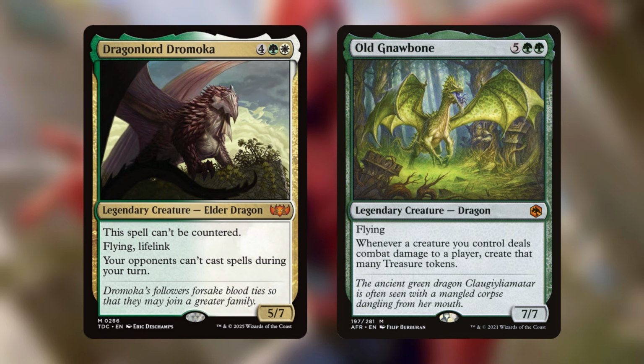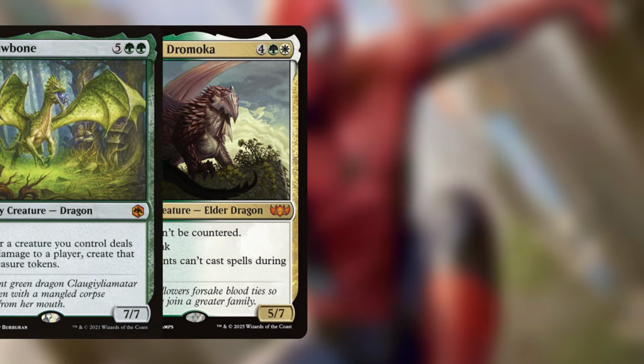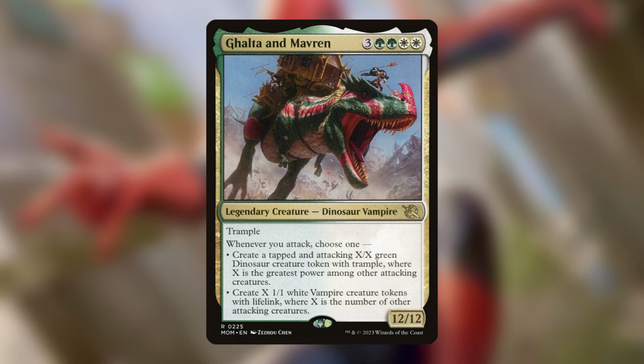But let's get back to dinosaurs because that's really what my channel is known for. Ghalta and Mavren is a perfect card for this deck. Whenever you attack, you choose one: you create a tapped and attacking X/X green Dinosaur creature token with trample, where X is the greatest power among other attacking creatures.